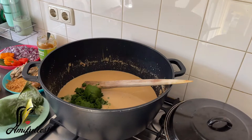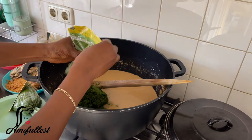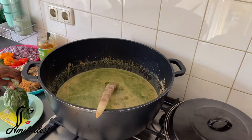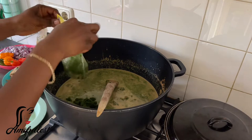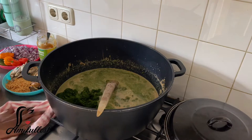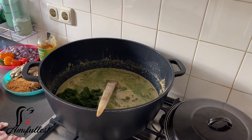This cassava leaf is properly blended, so I don't need to blend it again. Sometimes when you buy cassava leaf it depends on the one you buy — you can see if the leaf is not properly blended, so you have to blend it again. But with this one it's properly blended. I'm going to cook like three packs of cassava leaf, and I'm just going to put the remaining sauce in the freezer for the days I feel like eating cassava leaf but don't want to cook. That's the reason I'm cooking a lot — it causes a lot of mess, so I just want to cook a lot and keep the rest for later.